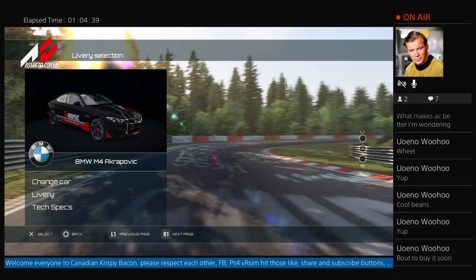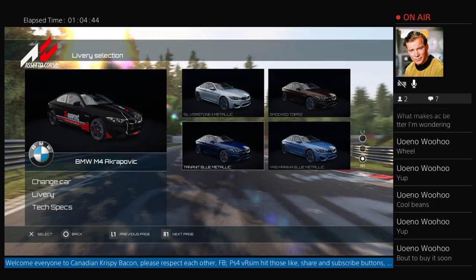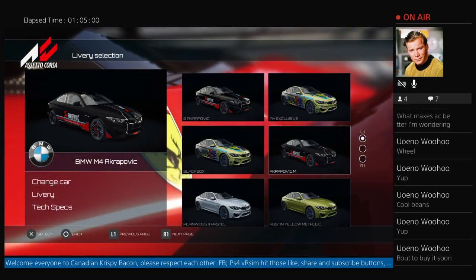But I'm just trying to think, what kind of livery do we want? Oh, we got something with a crazy paint scheme, though, don't we? Something not too plain. Well, these are all the same, pretty much, aren't they? Black box, age exclusive. Now, is it just me, or is there absolutely nothing different about them? What's the difference?